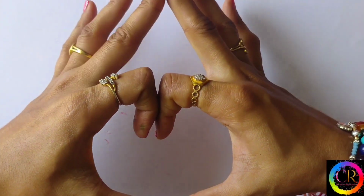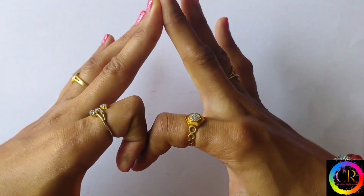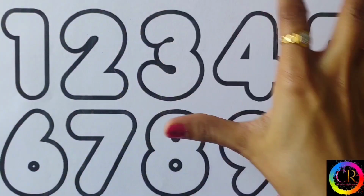Wow, I can make beautiful heart shape. And here is the triangle. Here is a heart. You can make it with your fingers. Try it, kids. Wow, beautifully. Here is the numbers.